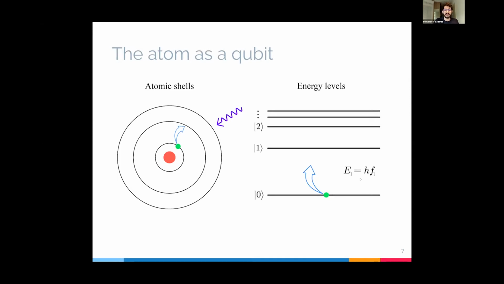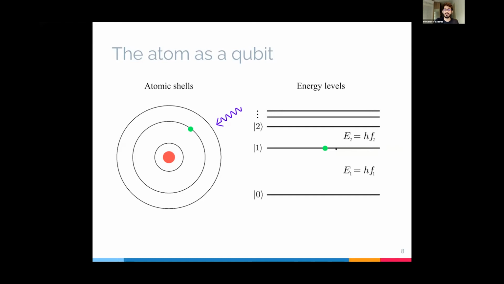So you might ask, what if you keep shining the laser? For example, you know it was in 0, you shine the laser, it goes to state 1, but if you keep shining, what's going to happen? The intuitive answer is that it's going to keep absorbing photons, so it's going to jump to 2, 3, and so forth. But that doesn't happen here, because the energy of the second jump is different from the energy of the first jump.